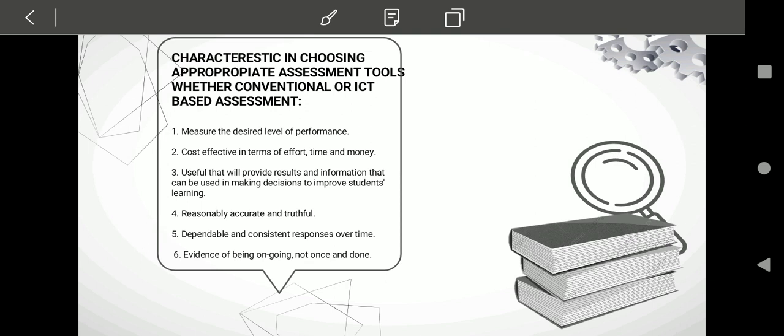Third characteristic is useful, that will provide results and information that can be used in making decisions to improve students' learning. This means that this assessment tool should provide meaningful and actionable information about the student's learning.